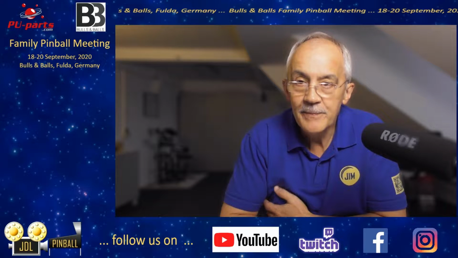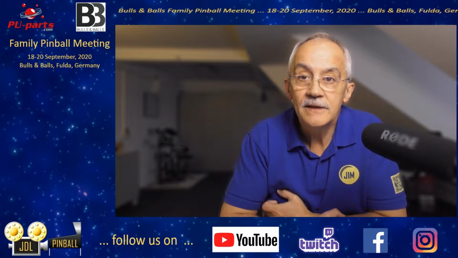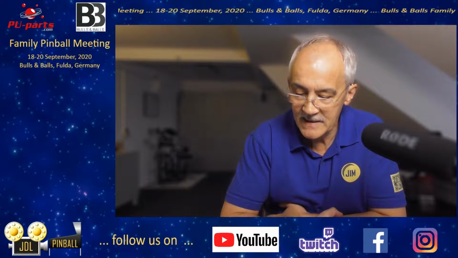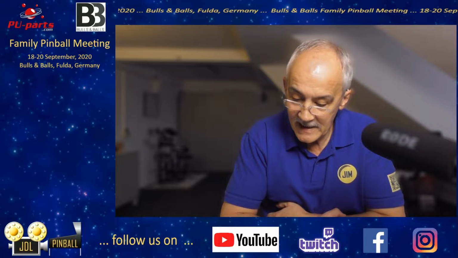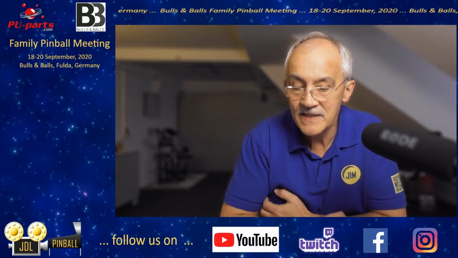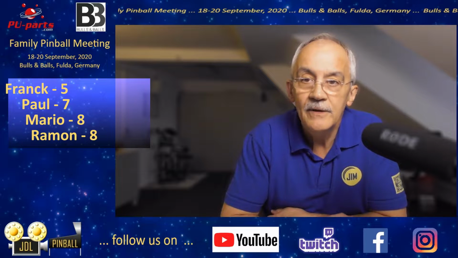We can report that by the end of that game, Franck took a 2, a hole in 2, so therefore is now on 5 points. Paul Englert, he took a 2 as well. Okay, so he moves to 7, and Mario and Ramon are now on 8 points.